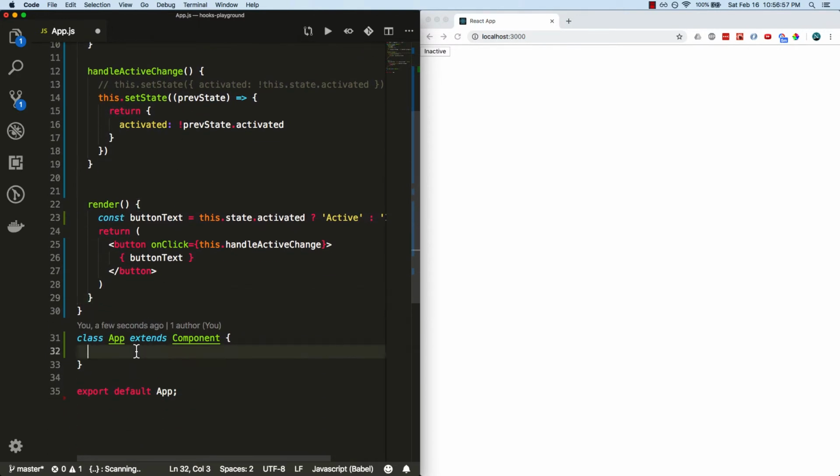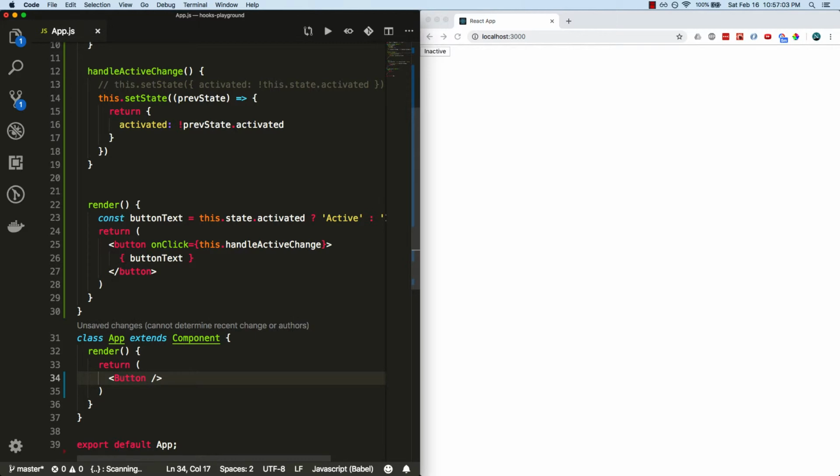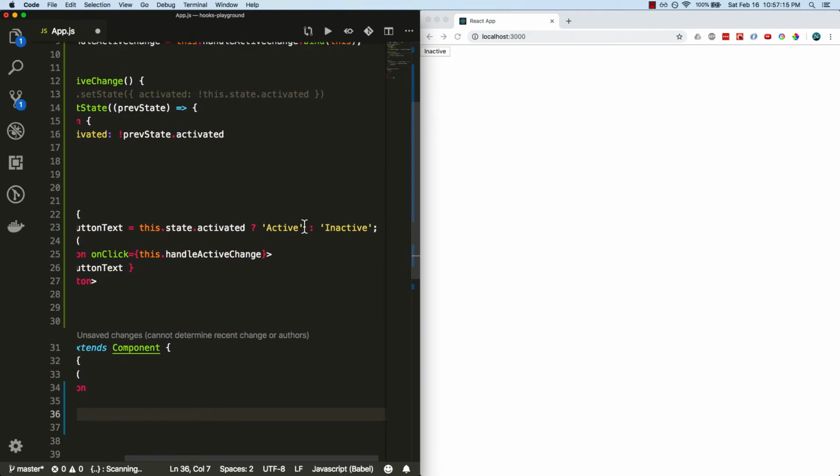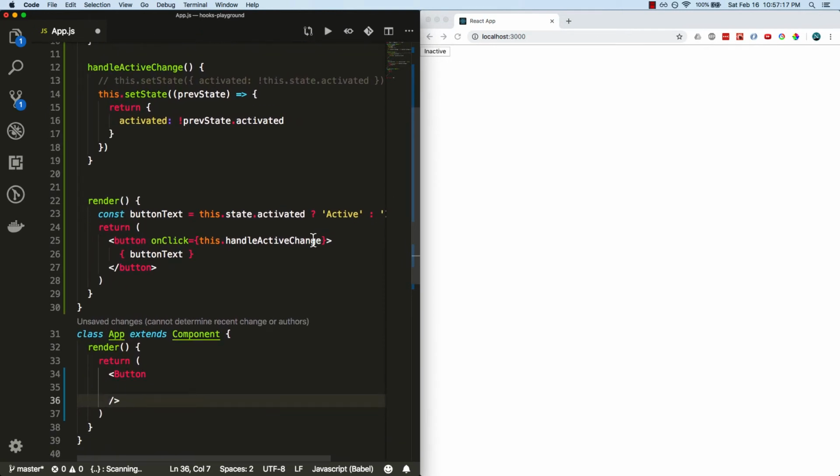So what I can do in here is again define a render method and return an instantiated button component. And if I do this, we should see the exact same result on the page. But now, following the syntax in the previous lesson, we can go ahead and pass props to button. So let's say what I want to do now is, instead of relying on these hard-coded strings of active and inactive, I want the parent component of app to specify what's going to be the active text and the inactive text. So I can define two props here.